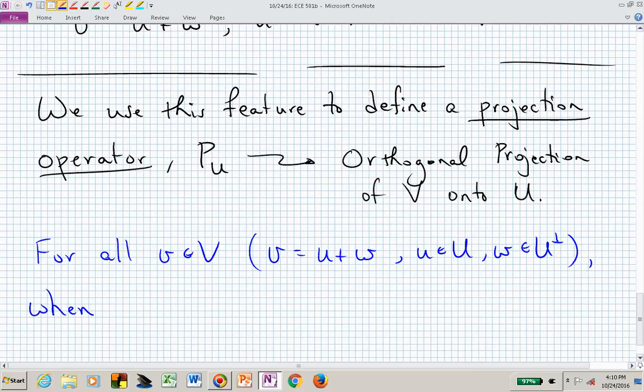And if we split V into these two pieces, we can actually define this orthogonal projection P sub U of V as giving us the U that we're after.